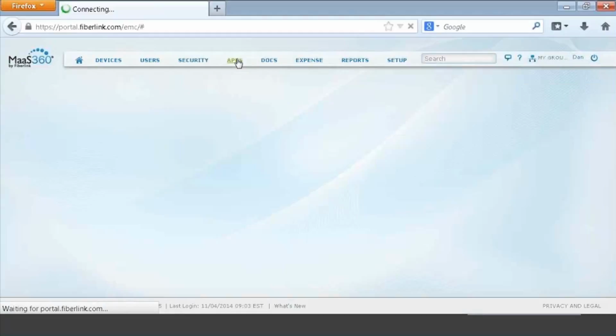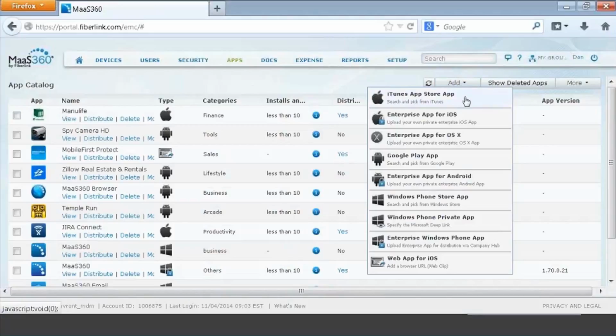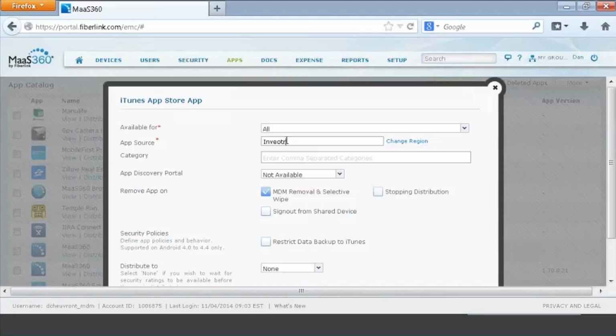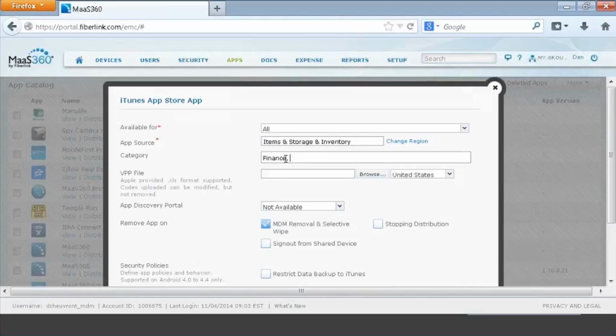Moving on into application management, this is where we can push out apps to our users. This works for iOS, Android, Windows Phone, and Mac OS X. So we can either go to their respective app stores, or if we write our own applications, we can load those into the portal and apply policy to them. That's called app wrapping. So if I want to push out an app right from the store, for instance, let's say I need an inventory app. Once I type that in, it's going to search the store, pull up some matching results, so I'll choose this one. We can also use the volume purchase program and enter the file here so our users don't have to pay for it.